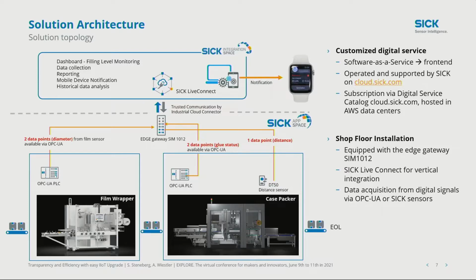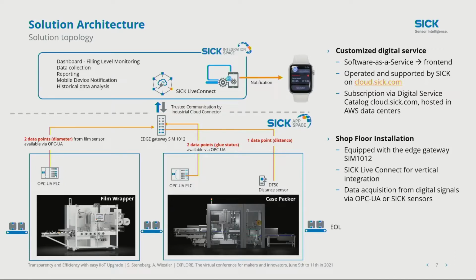How that overall system works is finally shown here in the solution architecture. Let's start at the bottom here on the machine level. The machines are already working, and they produce data. Data, for example, which is available via the PLC. We can access this PLC data via an OPC UA interface, for example, but also other interfaces are feasible.